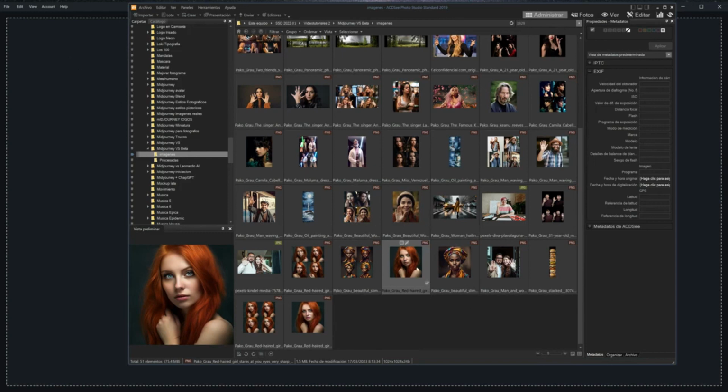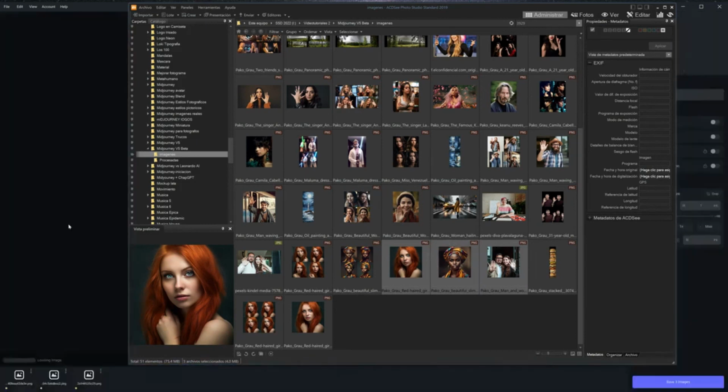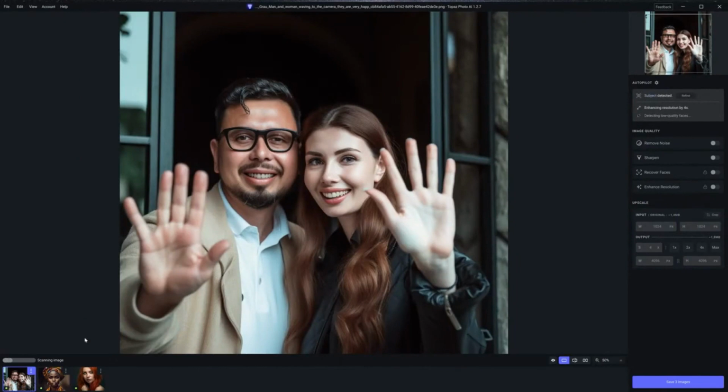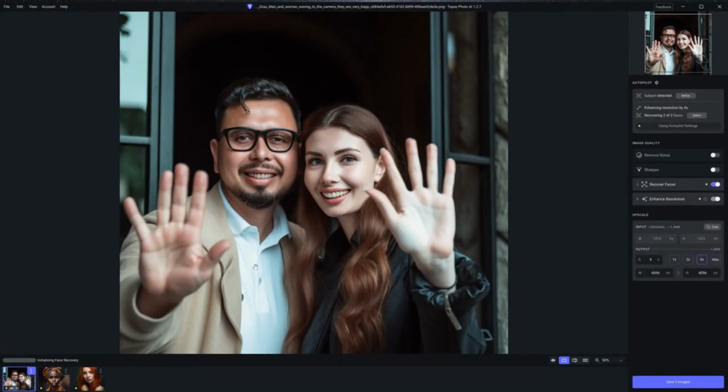I use Path Photo there. For example, I select these three, I transfer them here. This is what I always do. Processing begins. In this case, what it is going to do is multiply the resolution by 4. 1024 would give me 4096 pixels. I have multiplied it by 4 and then I would save all the images. I can do them all in one go, which suits me really well.